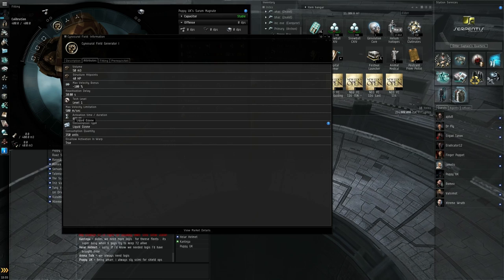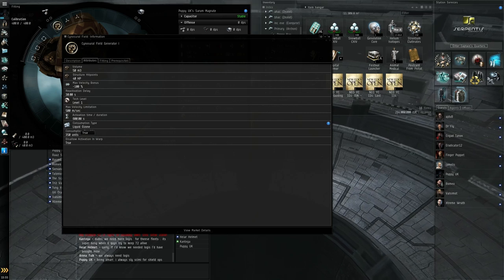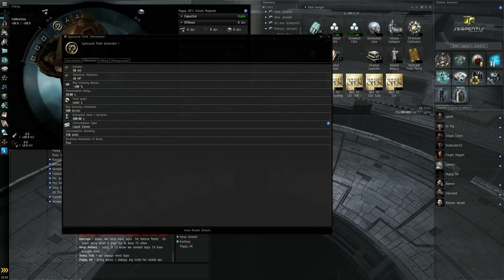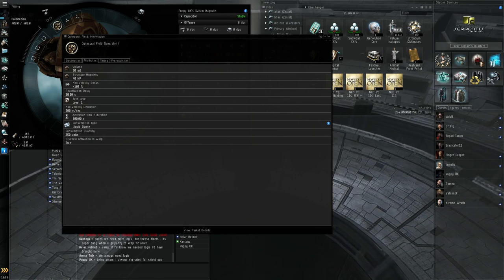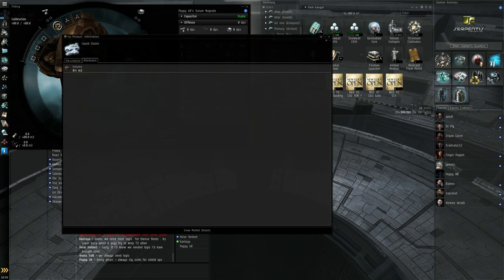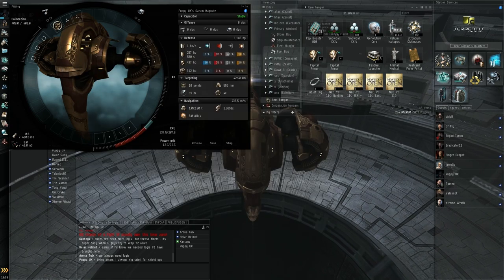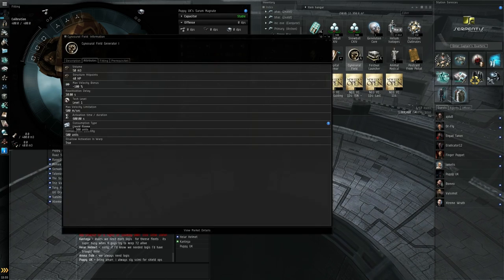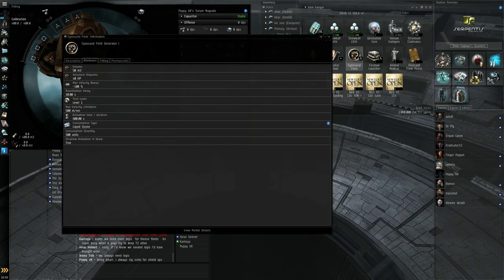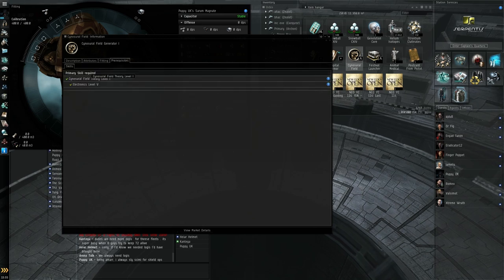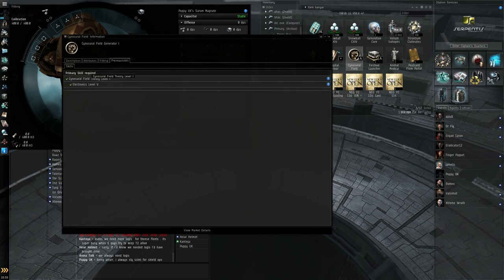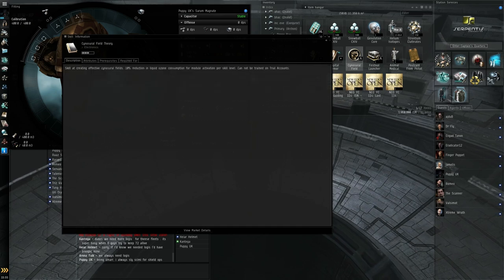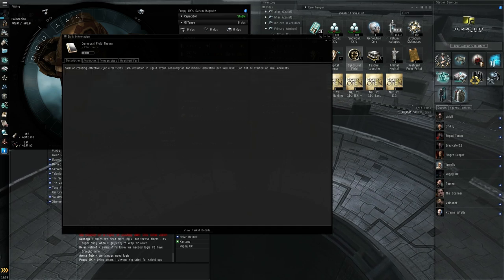Now, the only other thing we need is fuel. It consumes liquid ozone. You can see at the moment I'm consuming 350 units every time I pop the sinusoidal field. Now by default I believe this is 500. If we just take the module off the ship, show info here, yeah, 500. So you get a skill called sinusoidal field theory, which gives a 10% reduction per level on the amount of fuel that it takes.